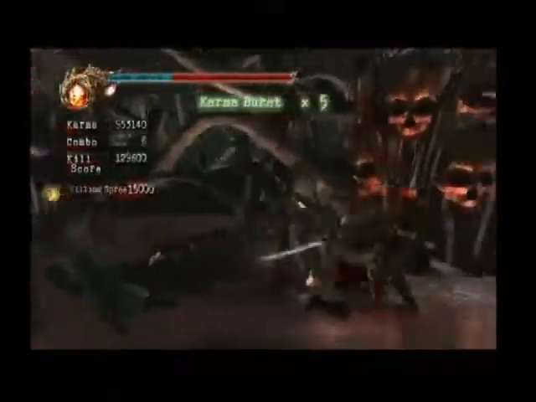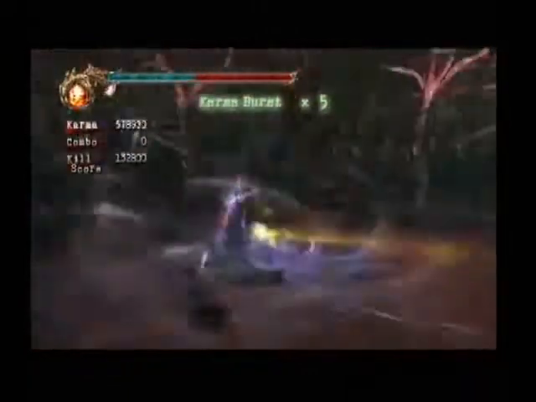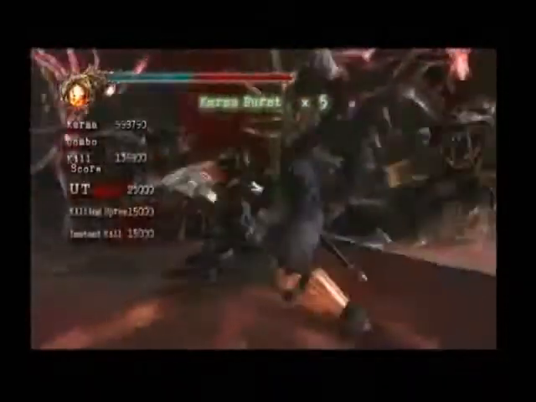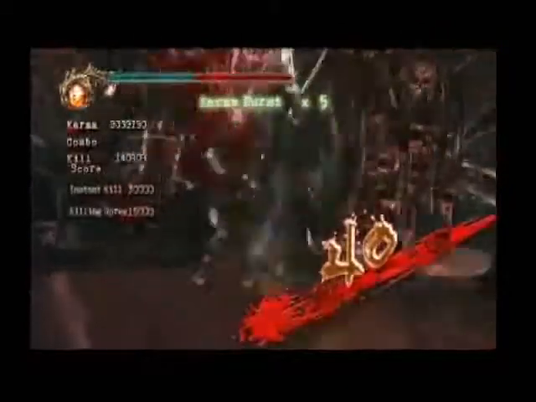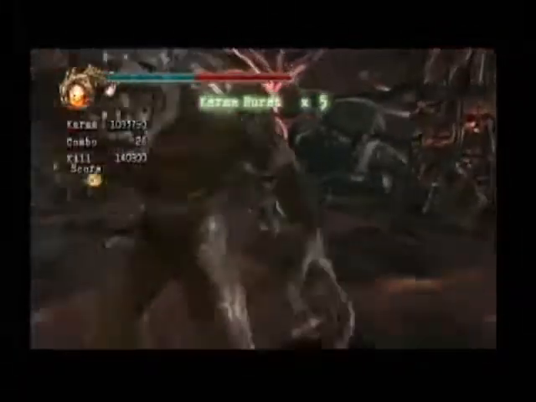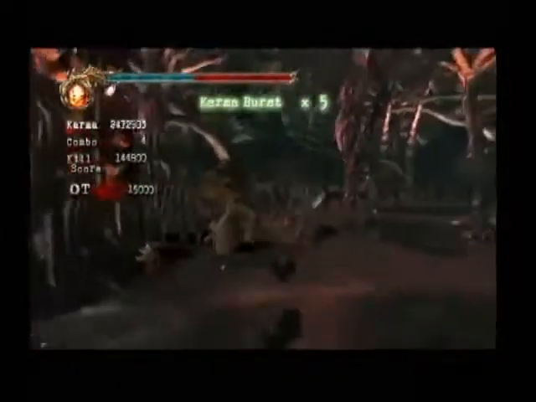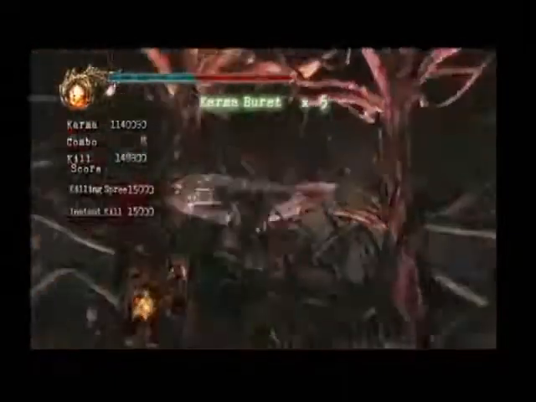An extremely useful move that the dual swords have is X, hold down Y. The hold down Y move pretty much always beheads any enemy on the first wave, so you can just follow it up with the UT. It's really good to use against enemies that are hard to stun, like the werewolves here. And again, just getting your Windmill Shuriken UTs whenever you can.